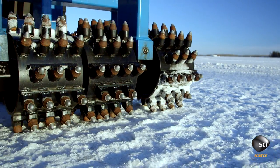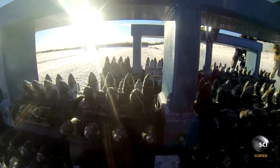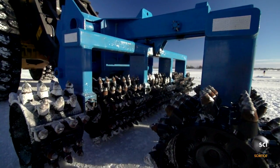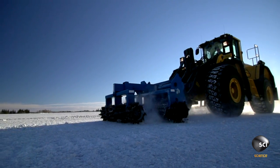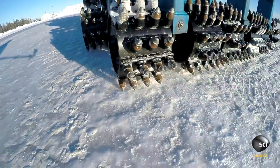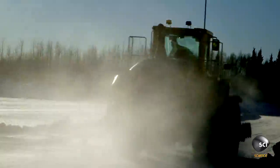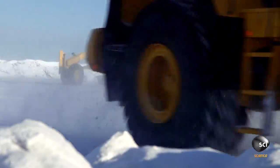The Yeti also uses 14 small drums of spikes arranged in two rows instead of one giant one, so this machine can break up the ice twice in a single pass. Each of those axles pivot and can get into different pieces — they're actually either chipping or chunking it up as each tooth hits at a different area. If it's thinner ice, speed will be down to three to six miles an hour. Thicker ice like this can be up to 17 miles an hour. The faster it goes, the more ice it breaks up.